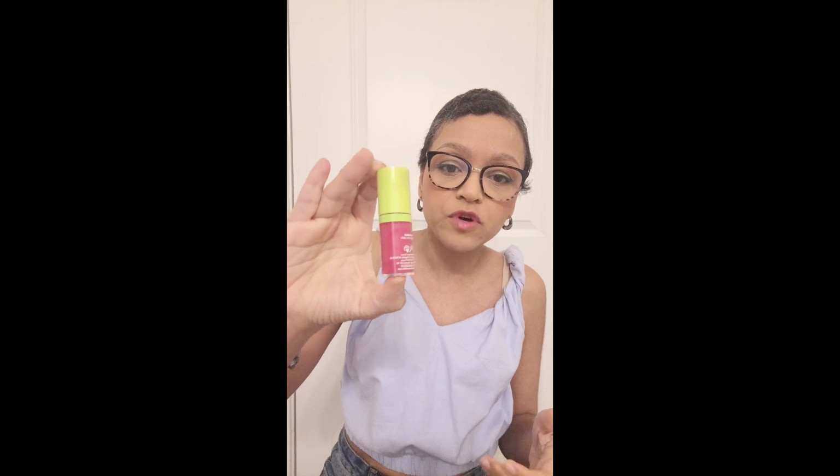Okay, for my lips, I decided to use my NYX Fat Oil in Supermodel, which is this beautiful kind of peachy pink, but it's over top of the stain that this stuff left on my lips. So it's a beautiful combination of the two, and it's really, really pretty. I really like it. Okay, so this is my finished look. And if you watched the beginning of the video, you already know what the finished look is.